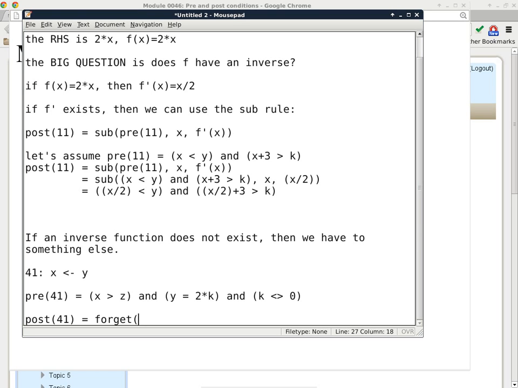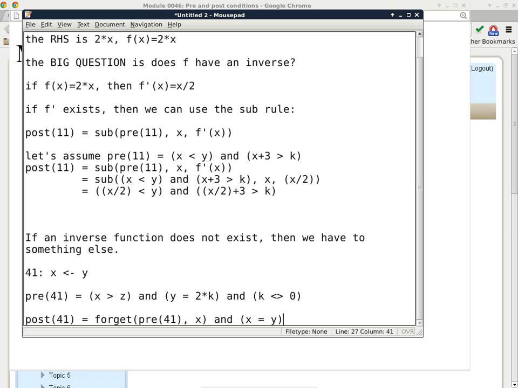I call this a forget operation because we basically have to ditch certain things about the precondition. So I use this word here to say we are forgetting something in the precondition of line 41. What are we forgetting? Everything that we knew about x. But we can also add one more fact after we forget everything that we knew about x, because the one new thing that I know about x is x equals y now. Is that making any sense?